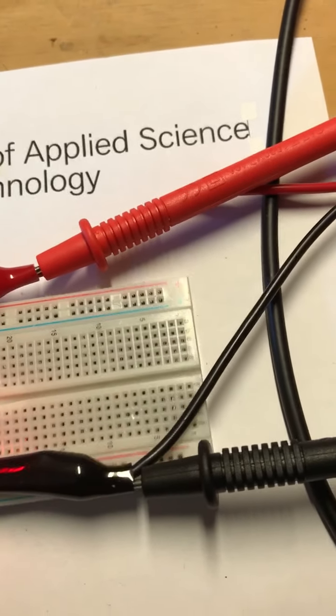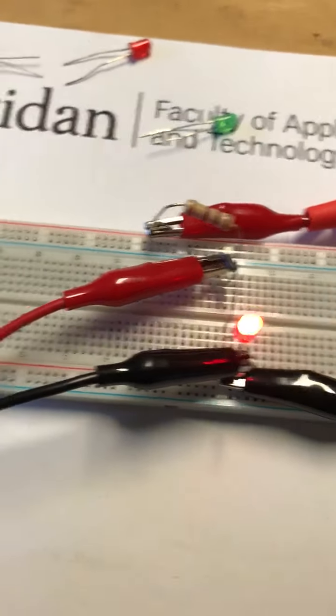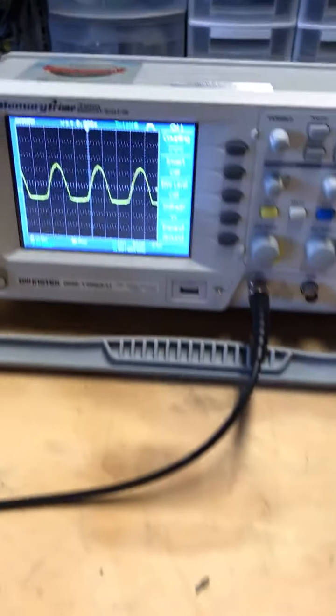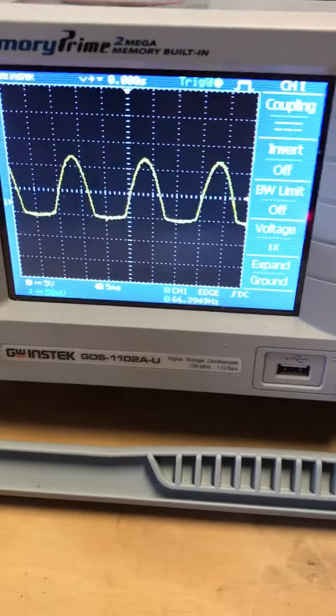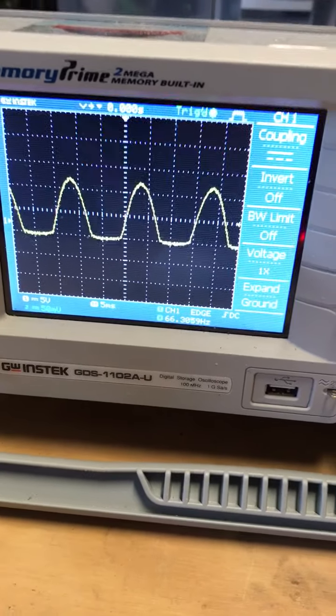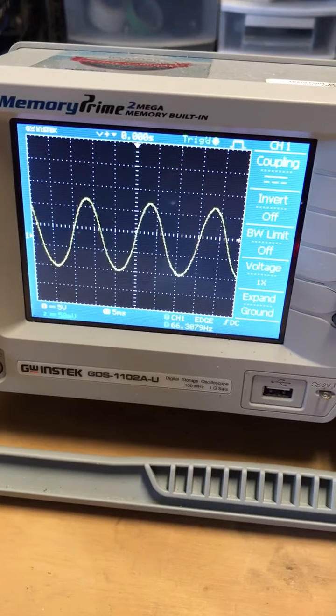Try this one here. I'm going to move that over there. So now I have this wire going to the scope. And now if you look at the scope, I have a rectified wave. So I only have half of the wave getting through, as you can see. I'm going to put this lead back. Now you can see a full sine wave.